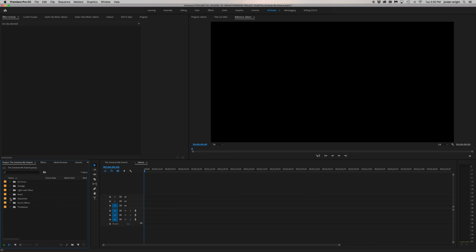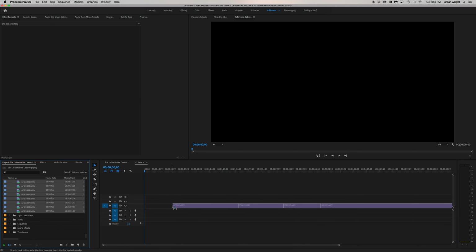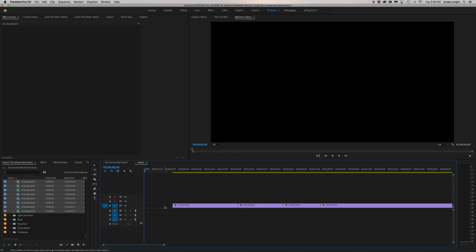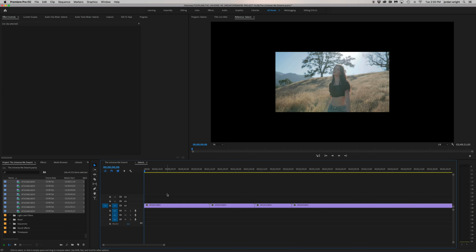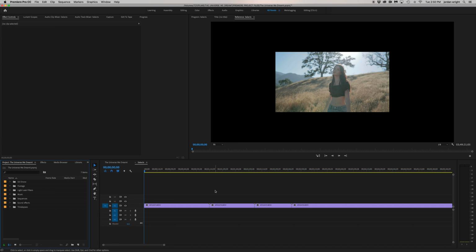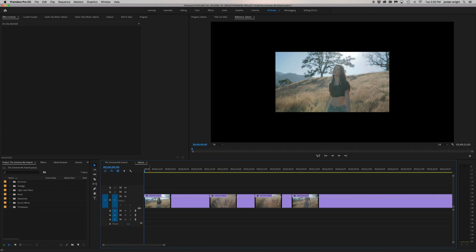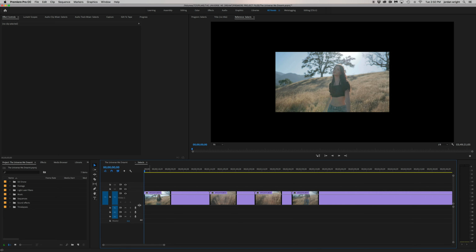And now what we could do is take all of the footage, highlight it, and we're just going to drag and drop it into the select sequence. Now click here, hit D so it goes to the beginning, minimize this footage folder, and now we're ready to start making selects. I'm going to raise this V1 up so that way I can see the thumbnail, so when I'm quickly scrubbing through I know which one's which.